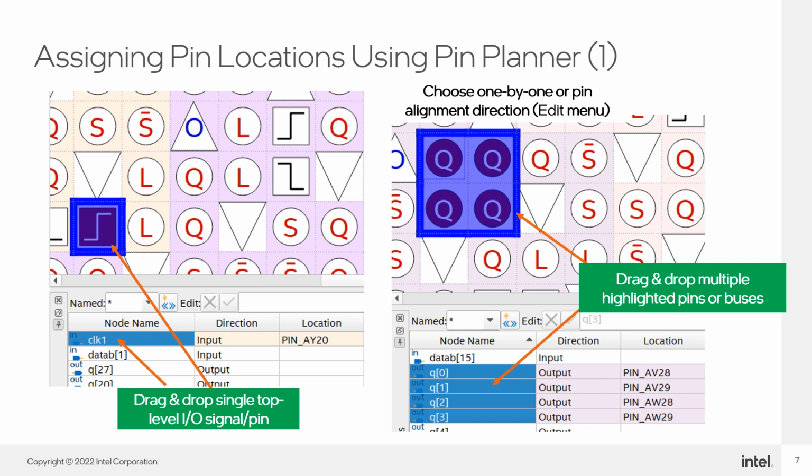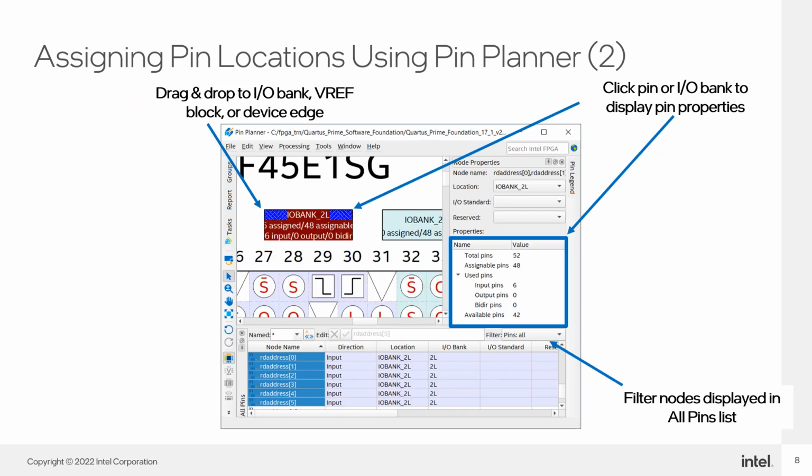As you can see, drag and drop makes it very easy to create location assignments. Not only can you drag and drop signals to specific pins, but you can assign signals to the boxes that surround the package view for assignment by the fitter. The boxes around the package view are different depending on the view selected. We'll look at the different types of views in a little bit, but the views represent different groupings of pins, such as by I/O bank as shown here. By dragging and dropping signals to these boxes, the fitter will assign the selected signals to pins that belong in the grouping. This is a good way of creating I/O assignments for a large number of signals at one time if you are flexible with their final location.